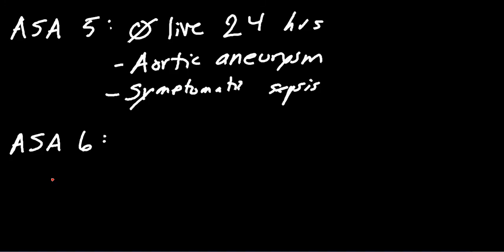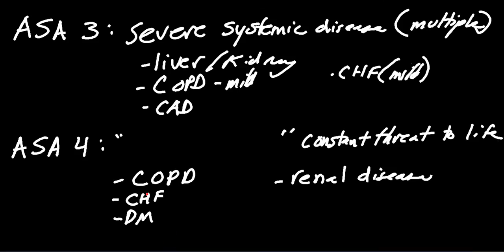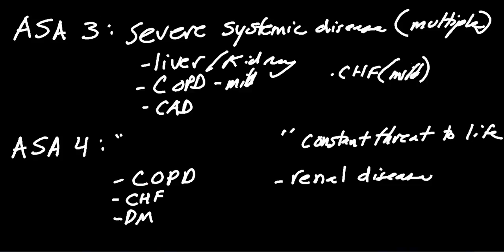Lastly, our last classification system—these are donor bodies. These are patients that are brain dead whose organs are being removed for donor purposes, harvested for transplant purposes. Typically you don't see the ASA of 6 unless you're at a hospital that deals with a lot of transplant patients. Most of your patients are going to be ASA of 1 through 3. The more severely sick patients are going to be the ASA of 4 and ASA of 5.